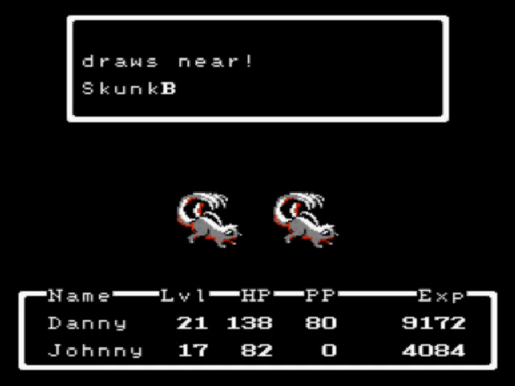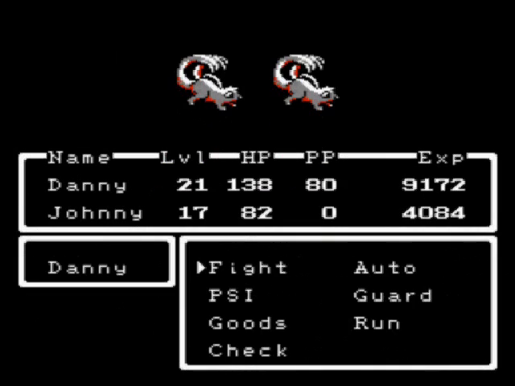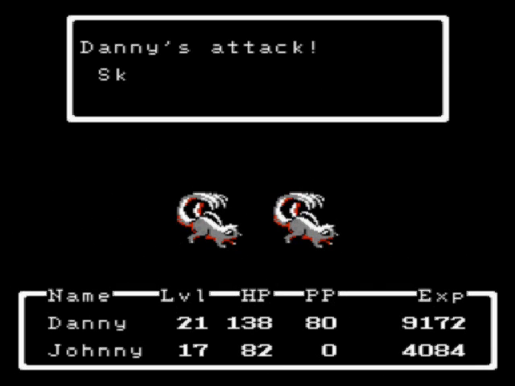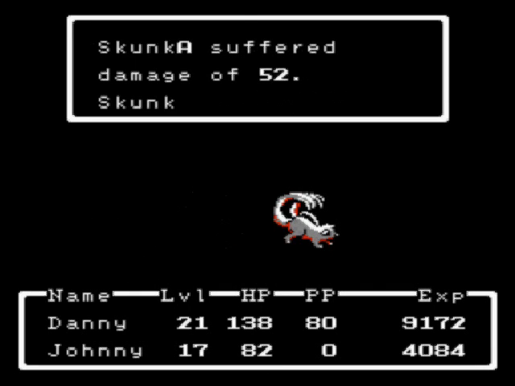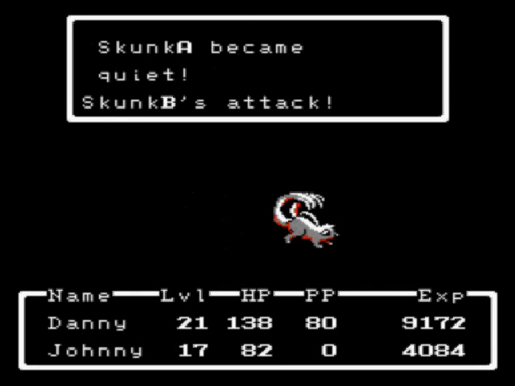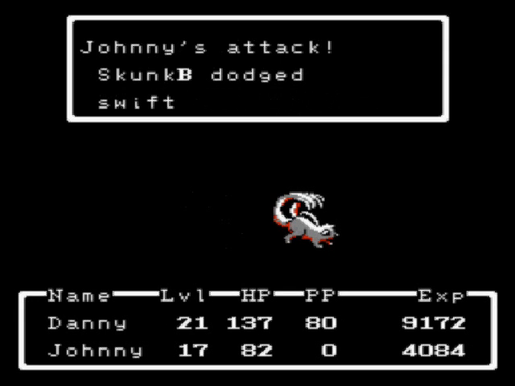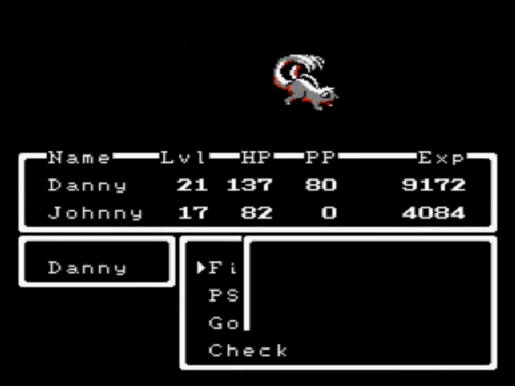Skunk A draws near, skunk B draws near. Alright, okay, so we've got 2 skunks. That's not good, because now they're going to stink up the place, and they're going to suffocate, and they're going to die, because our lungs won't be able to take in enough oxygen in order to survive. Yeah, I'm getting way too deep there.